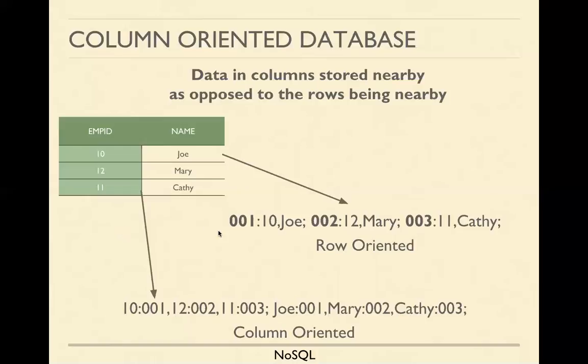Did I make sense to you? What does it mean? I try to answer two things here. What does it mean by row oriented data stores, and what does it mean by column oriented data stores? Visually there is no difference. The difference is only in the way they are storing the data.